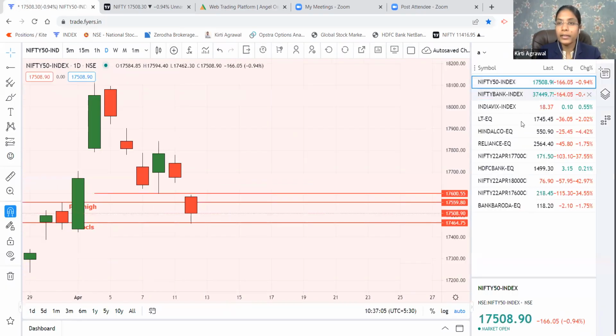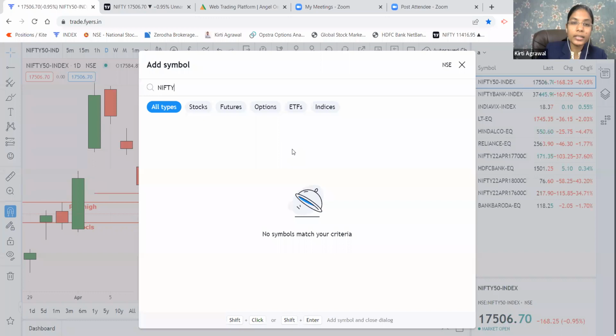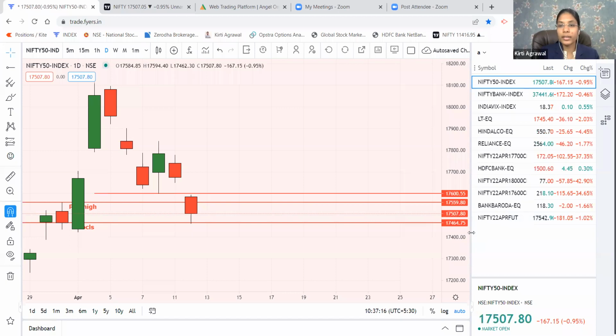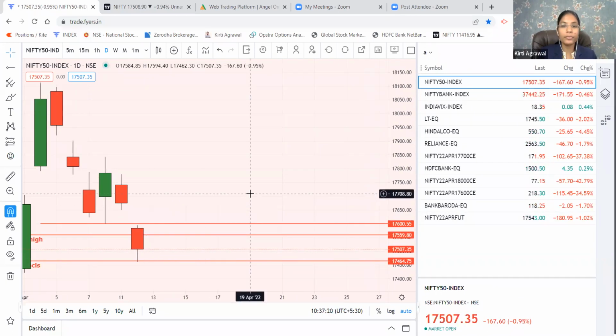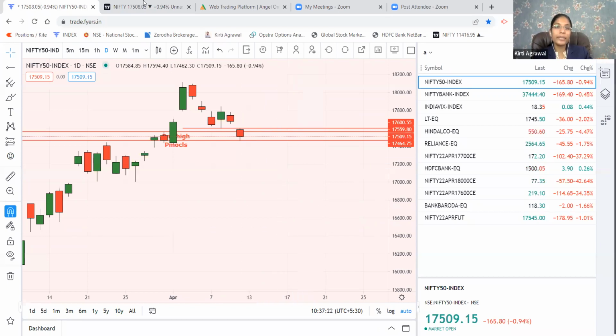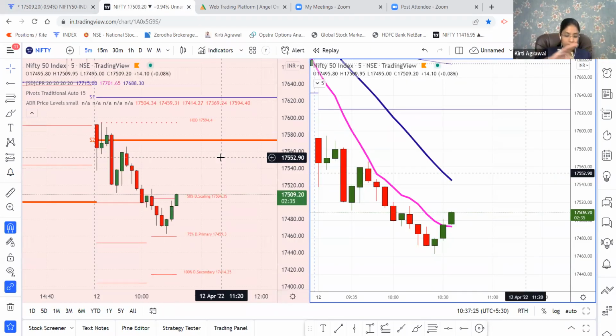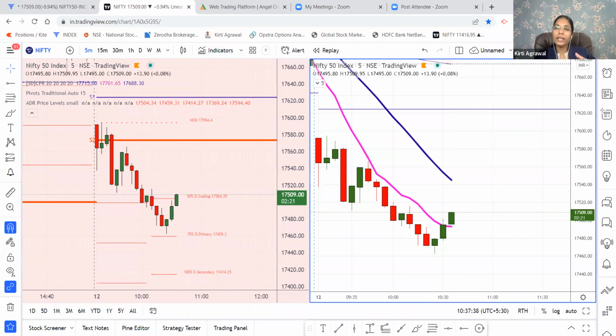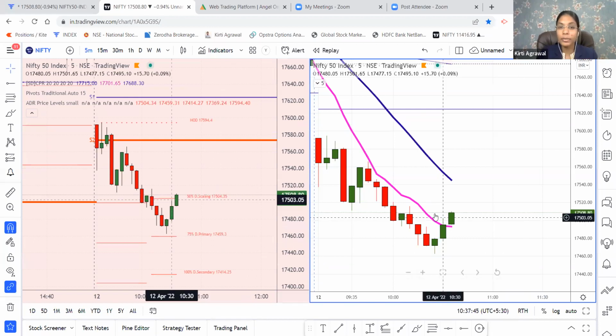Let me add it here, and you will gain a lot of confidence by looking at how money is made, right? So we have placed the Nifty future. This is your Nifty April future. Why have I bought it? Because it has taken support from an important zone, and after taking support, it started moving up, and you got 3 candles on the upside, right? As far as price action trading is concerned, we are all set for an up move, or the market may have bottomed out right here.